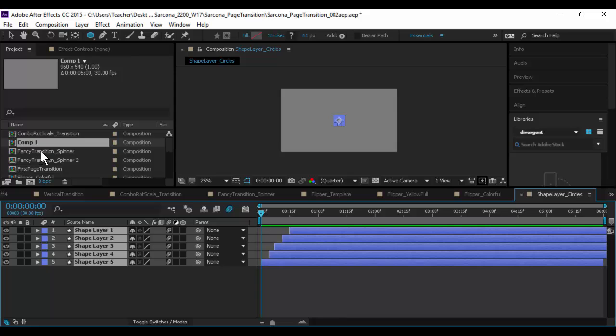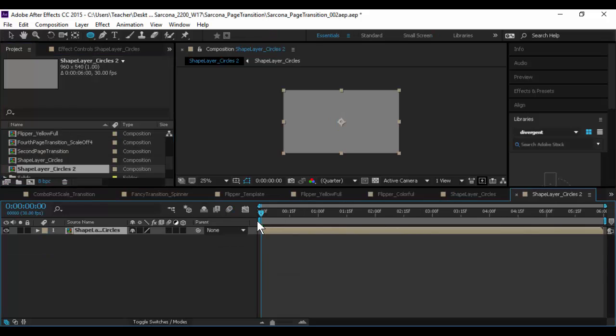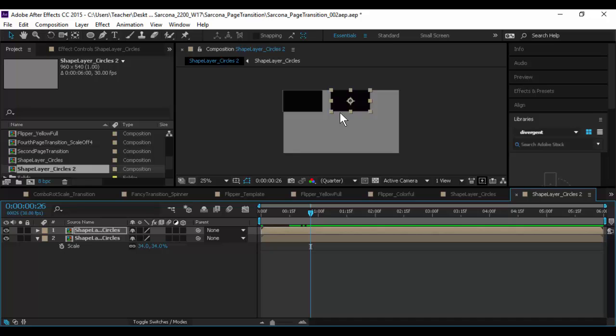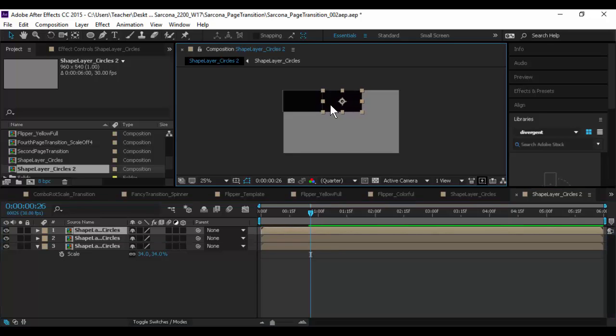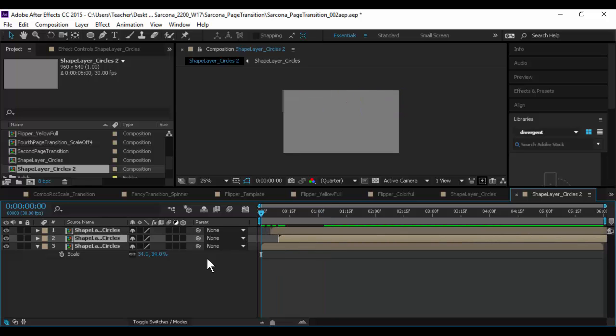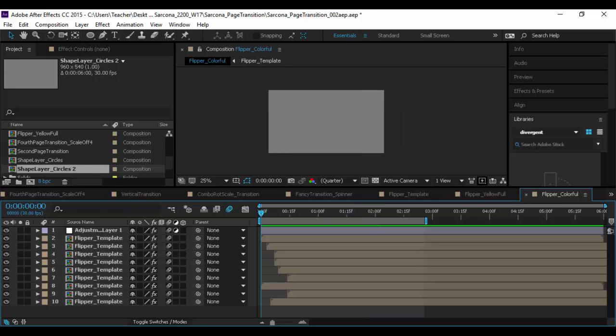I could take this shape, circles, whatever it is, drop this onto the composition. There he is. And then I could scale him down to 33% or 34%. And then just move these over. Obviously, take another second to line them up correctly. Right? A little bit of offset. And then I could fill the entire screen with one of those to get the same kind of effect. Okay? There's a whole bunch of examples too.